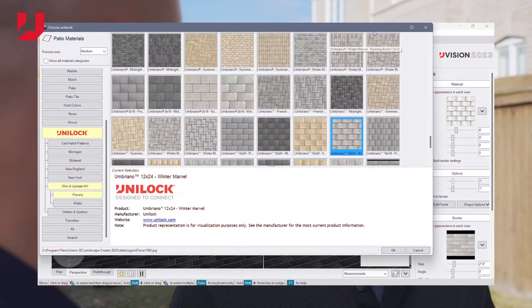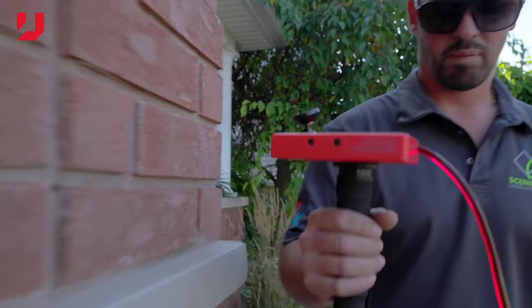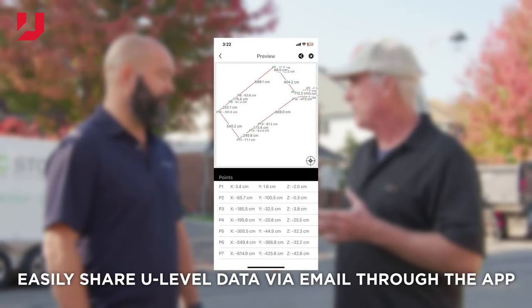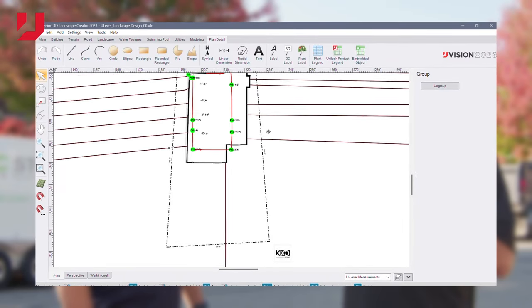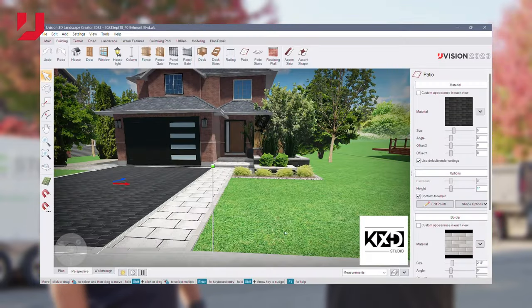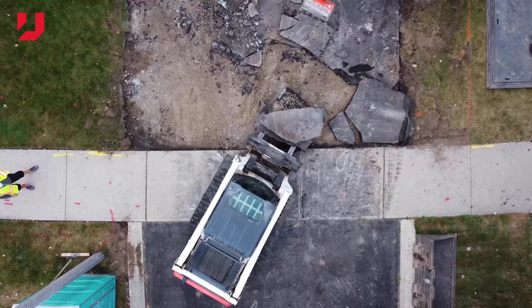Basically, just about anybody can take those readings and send them to a designer, and they have the data they need to start designing. Right, and you're bringing up a good point that it's not always the construction crew taking the survey. So how does U-Level help with that? Is there a way to share the information with everybody? Oh, absolutely. When it's tied into Uvision in particular, you have all of your data recorded in the app as you're taking this. Then you email that data into the Uvision design program. So you can have one crew that's completely disassociated with the build team or the designer. With a project like this that's more flat, it's not as critical as it is when you have large height differentials on a particular property. All right, well, let's get in the hole and start checking our depth.